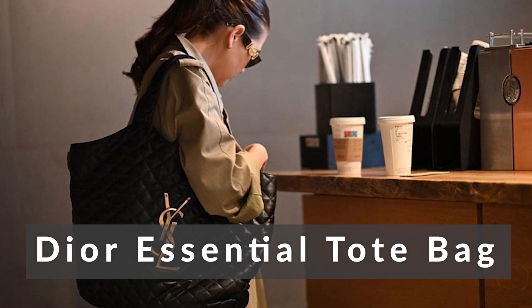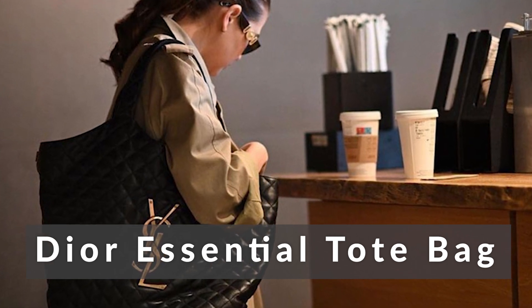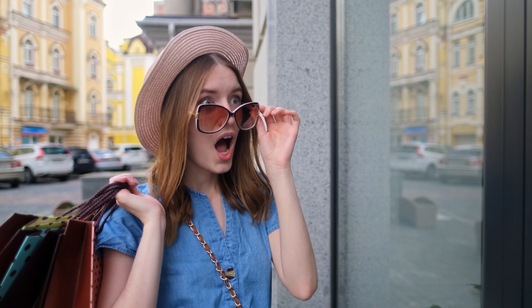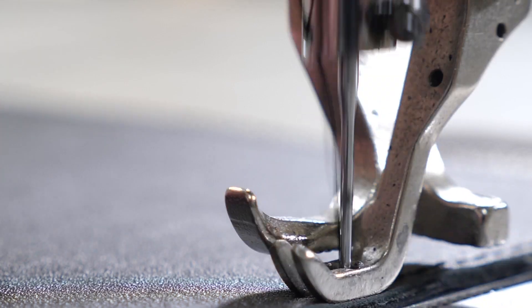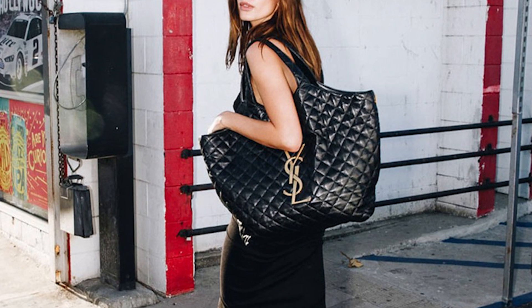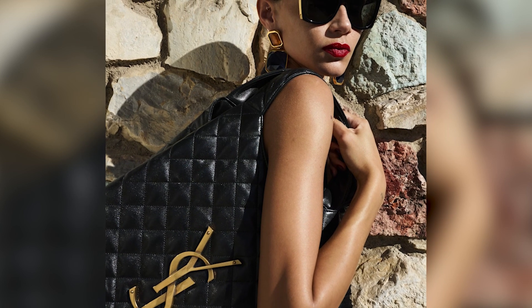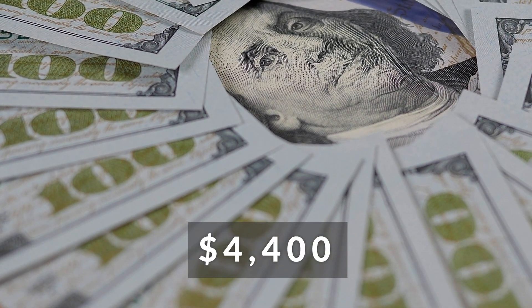Number 9: Saint Laurent Icare Bag. The Saint Laurent Icare Bag is the one to have if you want to be ahead of the fashion curve in 2023. It debuted as part of the brand's Summer 22 collection and is the company's first truly large shopping bag. Elegant and minimal, this shape is perfect for the office or a night out. Supple lambskin is expertly made into a roomy tote that can hold all of your shopping essentials. Several top models and Hollywood stars have been spotted carrying what is sure to be one of the year's most popular handbags. You can get it for $4,400 right now.